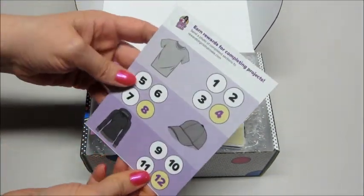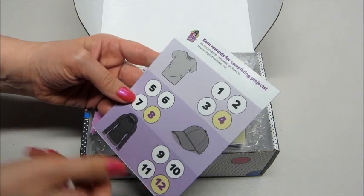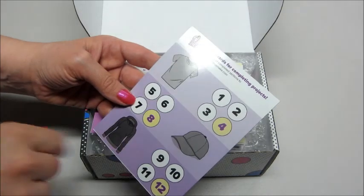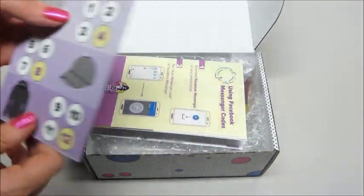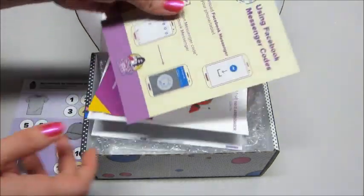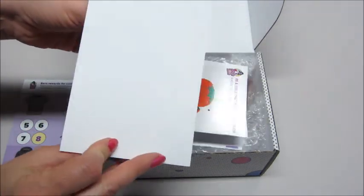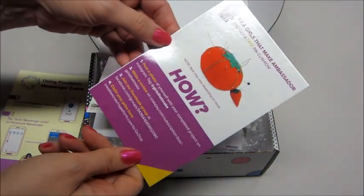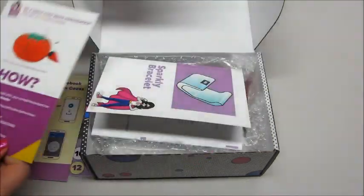The first thing on top, it says earn rewards for completing projects. If you send a photo to that email address, you get credit for it, and then you can get certain rewards. It's a little magnet, so you can put that on your fridge if you wanted. Using Facebook Messenger codes, you can be an ambassador, tag them on Instagram, write reviews on Cratejoy.